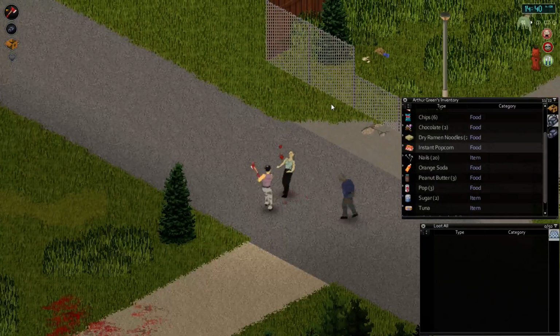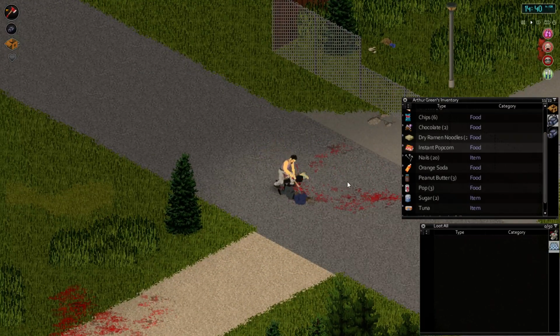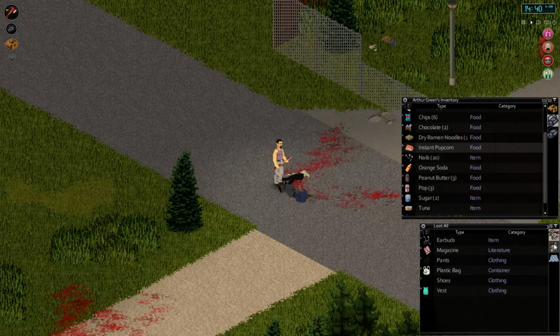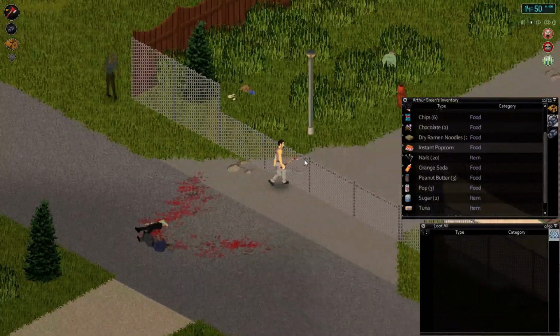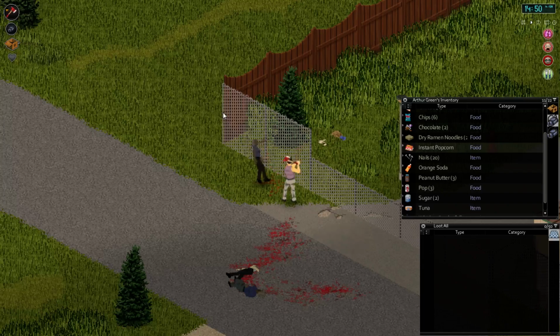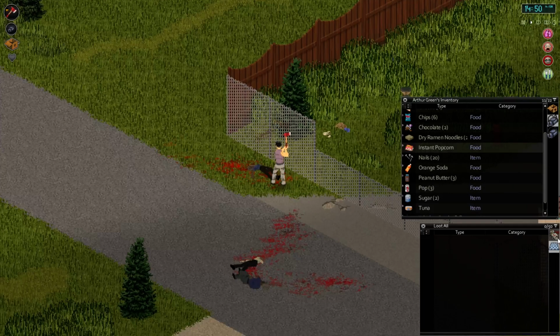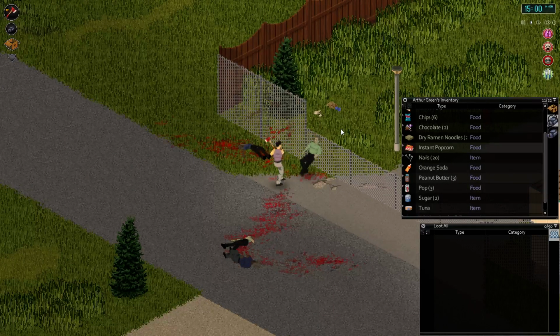Alright. Usually this warehouse is covered in zombies, so I expect it to be. Ooh, earbuds. Wonder if I could actually use those for something. I should definitely be able to find some kind of MP3 player in the game that would help increase mood. You need earbuds to listen to it.